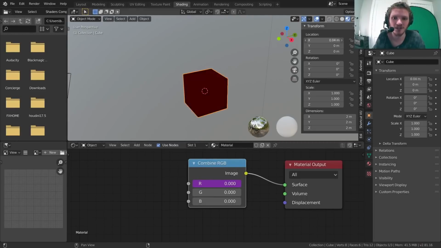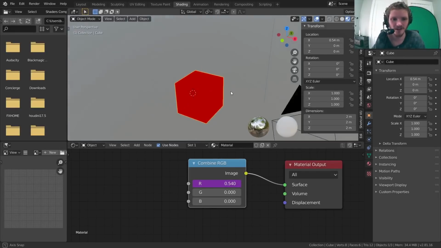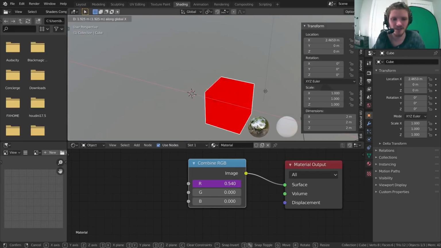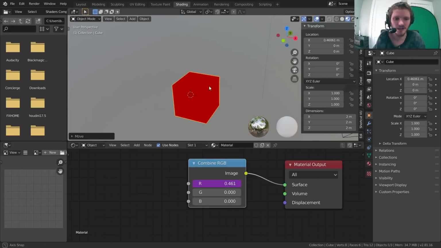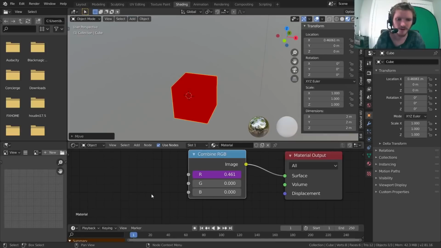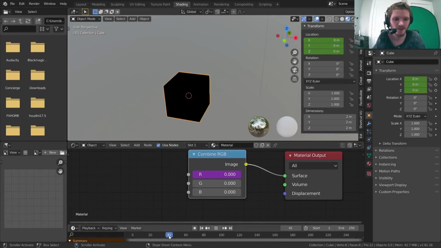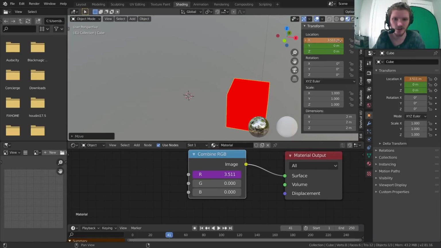And now when we change this X value, you can see after we toggle the frame, it's actually going to update here, and you can tell that it's being affected by a driver because it's purple. And of course, you can do this dynamically, and you should be able to animate this and have it update per frame. So if on frame 1 we want it to be 0, we can add a keyframe here. Frame 40, we'll have it go to like 3.